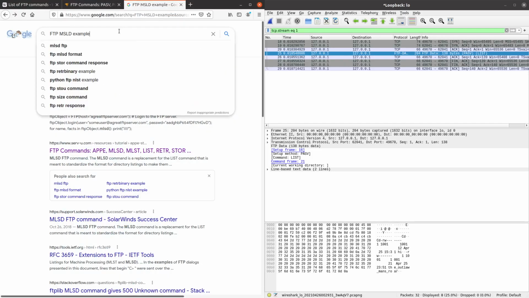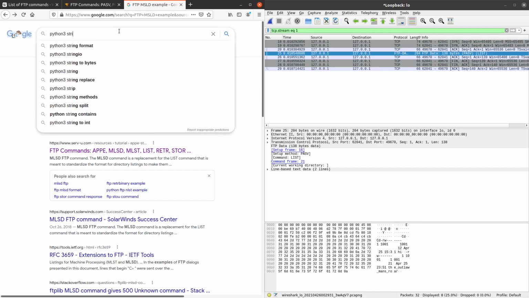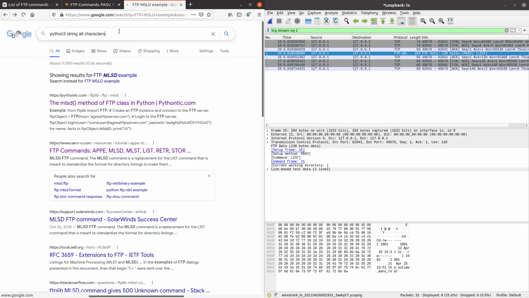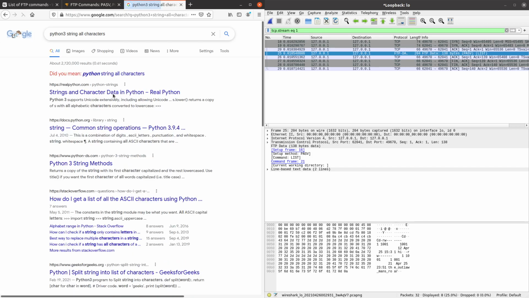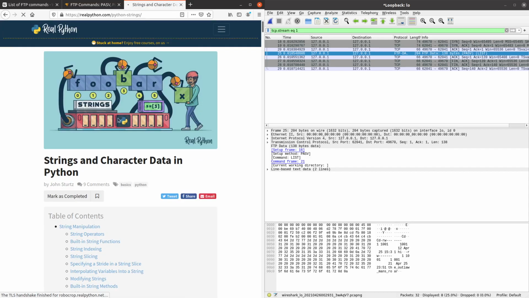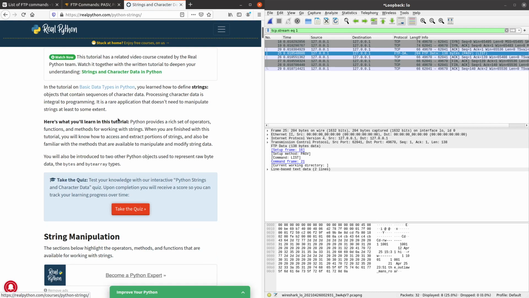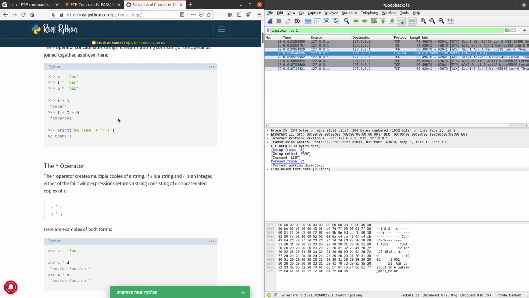Let's look up on Google. Python 3 string all characters.